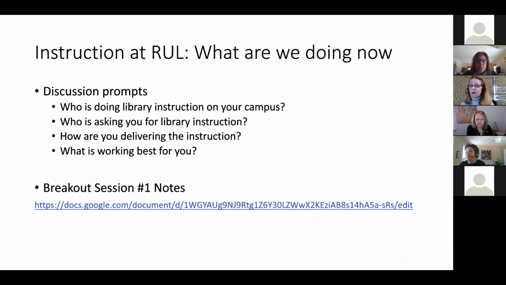We also have a Google Docs document that all of the breakout rooms will be contributing to. You will be able to see everything that is on that document from all of the rooms. No hiding information. We're all sharing. We can all share ideas. And your facilitators will be making notes on that. And if you want to correct their spelling, that would be fine. Or if you just want to engage in the discussion, that's fine too.